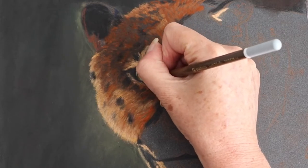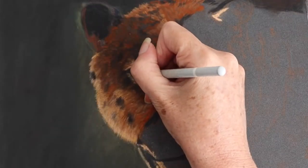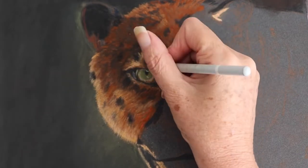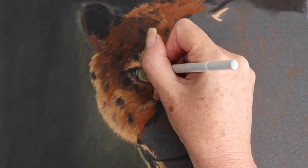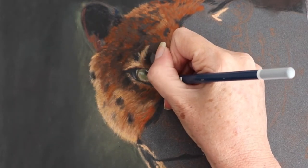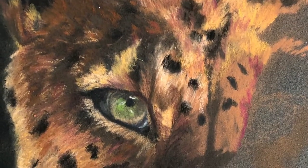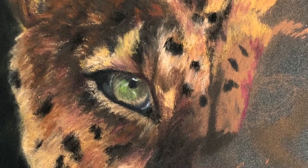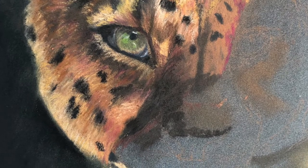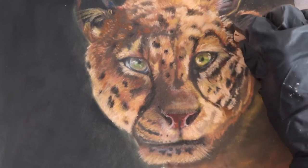There's a range of colours that go into the eye, and as we move up under that eyelid, there's going to be a shadow. Obviously there's a lot of light and reflective light that's here, and I pop those details in as well. As you can see here. And those little highlights, which are not white at this stage, actually give the eye that moisture look.